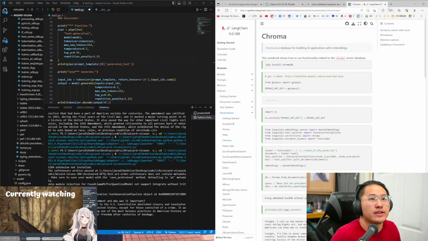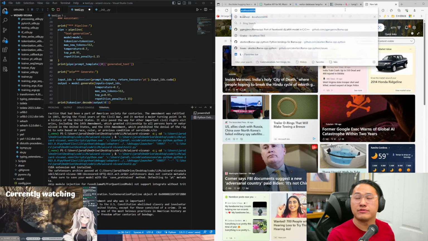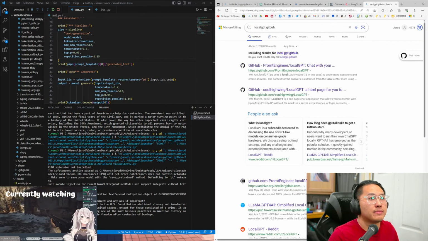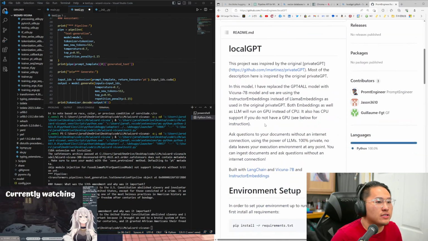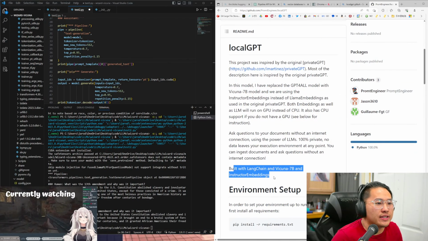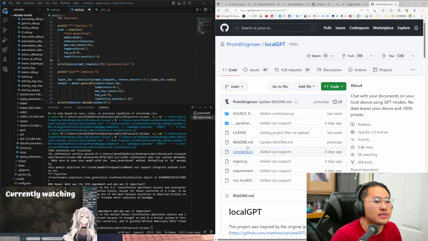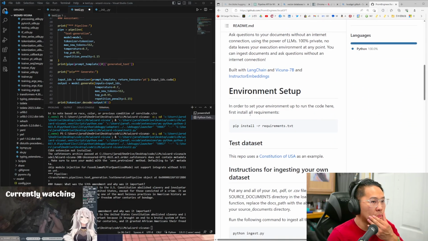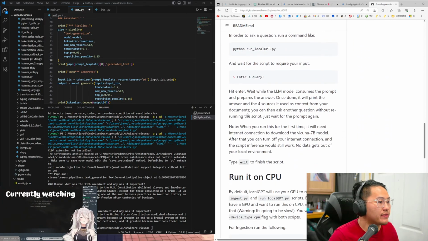Okay, yeah, I'll have to go over this tomorrow, and I think I was going to use some inspiration from LocalGPT, which is by a guy named Prompt Engineer on YouTube, because it looks like he's using LangChain and Instructor embeddings. So I will use that. Same concept, I think, to make a vector database. So I have to see how he implemented the vector database and do some YouTube searching.